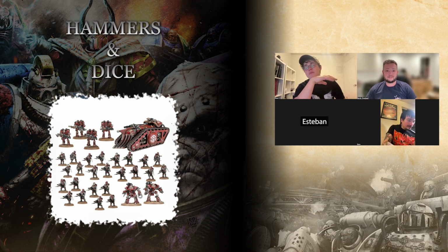Kudos to GW for taking the time to transfer all the models from the resin to plastic, kind of like the normal line with the Marines. With that, our game is going to see a kind of revolutionary time where previously you had to sell drugs to potentially own a Solar Auxilia army. Now you might just need to do a little bit of shady tax evasion or something like that. I'm just saying, like, white collar, the blue collar, crime. Whoa, hold up, hold up there. We went from state crime to federal crime. That's an up there, man. You get what I mean.